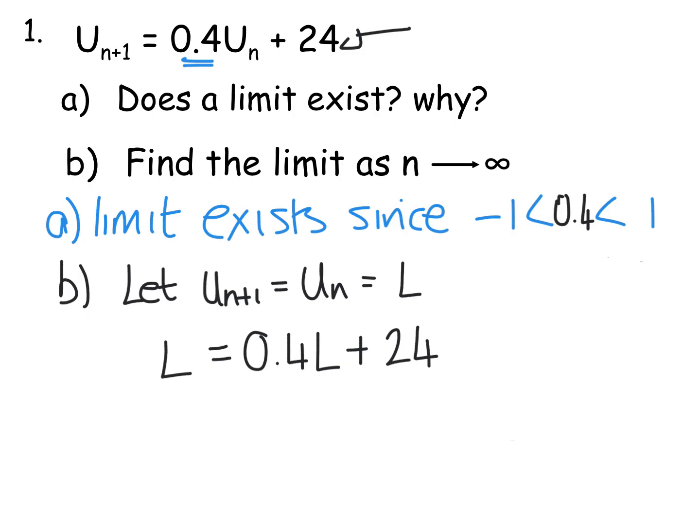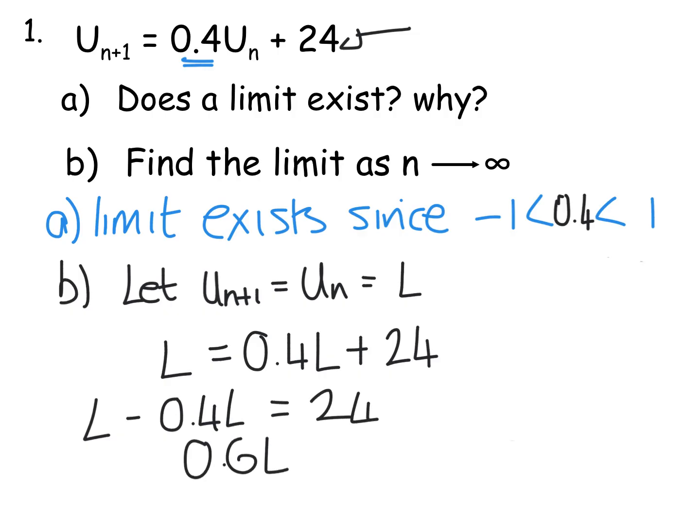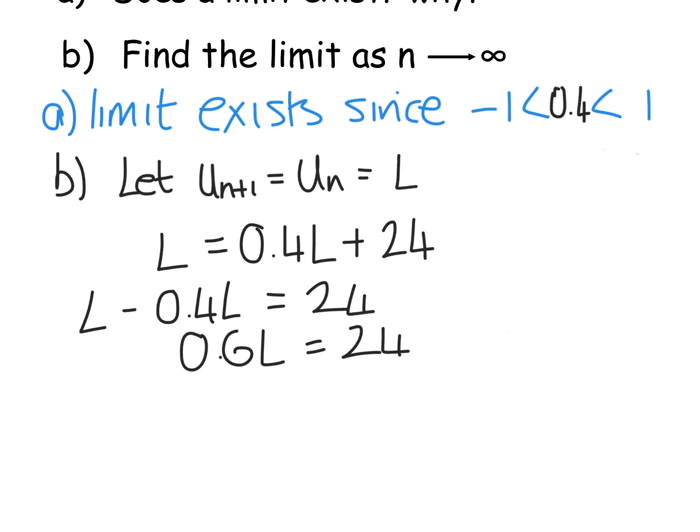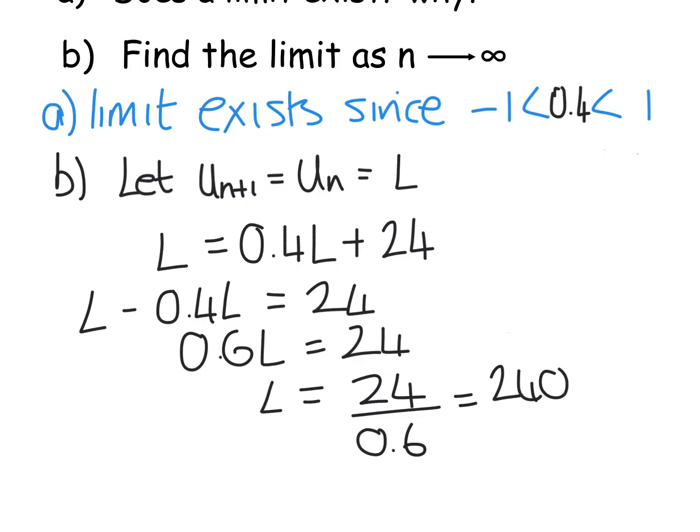Then you treat it like a little first year equation. You would then have L minus 0.4L equals 24, which gives you your 0.6L. And then you would do 24 divided by 0.6. So you end up with that same line that I had before, which obviously was the same as 240 over 6, giving you L was 40. So that's an alternative method. Some people think it's a lot more working, but some people who are good at two-step equations much prefer that.